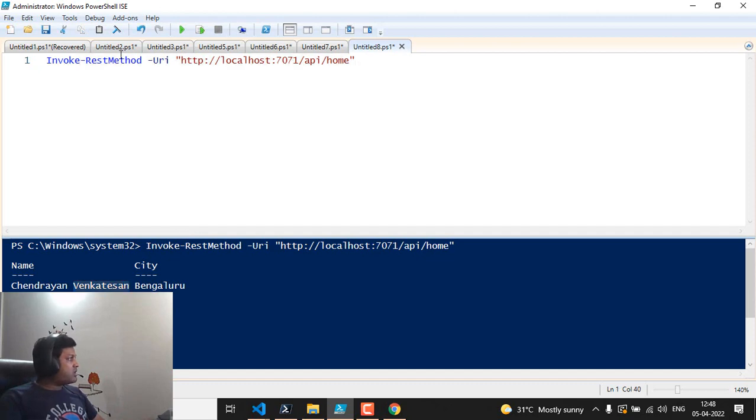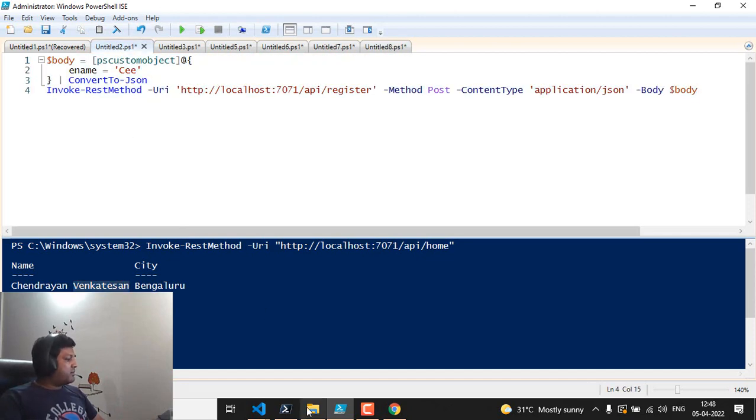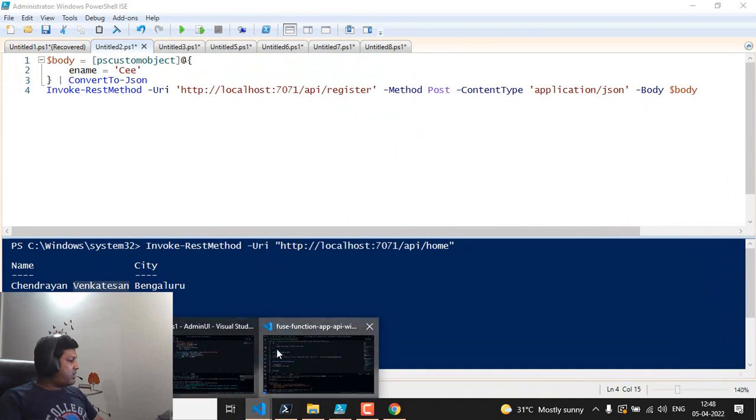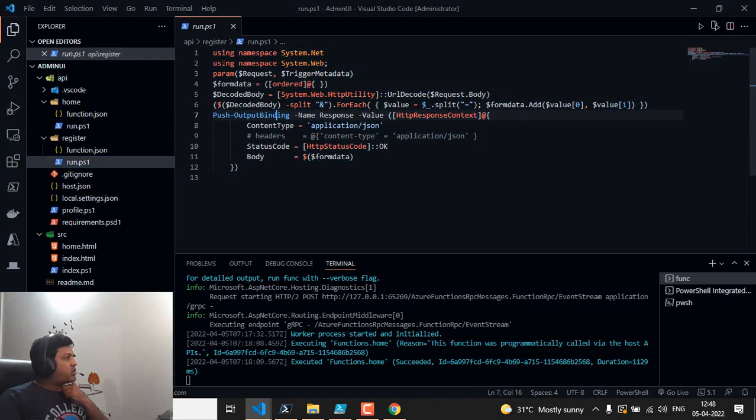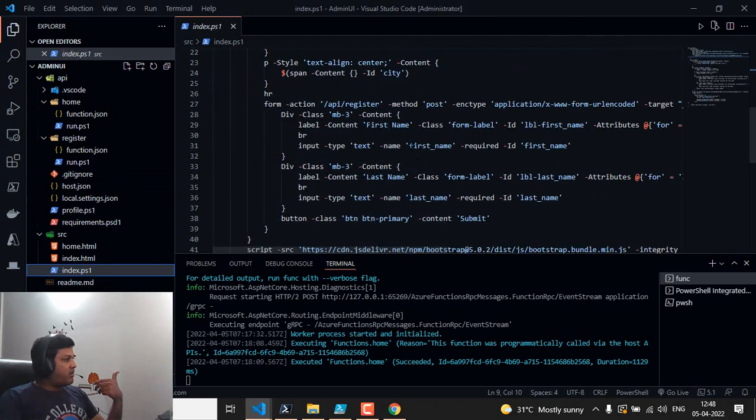The other one I've got is register, the run.ps1. This is the one which will accept the input and then print some data back. For now, I'm doing it as JSON. It just prints the data, whatever we are collecting from the form. What we have in the form is nothing but a first name and a last name.